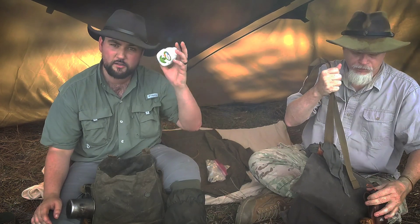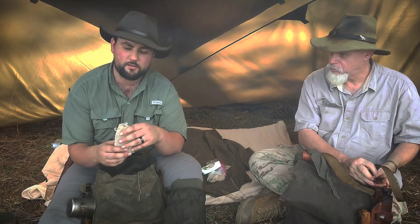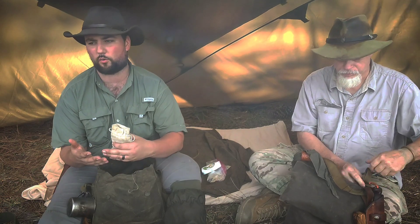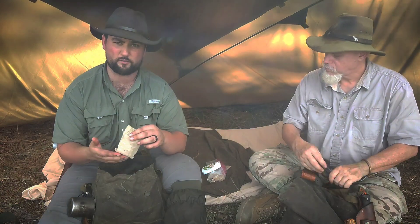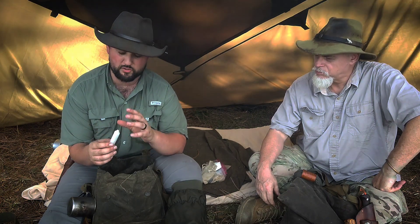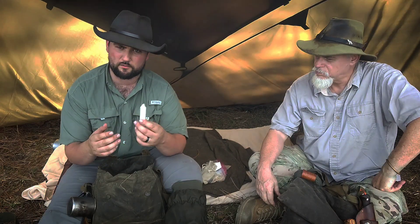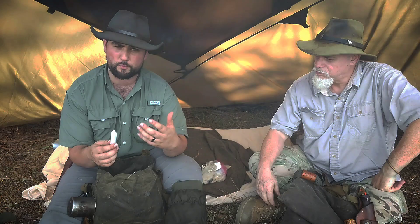Carrying a spice kit is a big thing for me because when I'm in the woods, I'm typically out procuring food — foraging for mushrooms, wild edibles, fish, or game of some type — so I'll always have something to cook with. I also carry a candle, which has an infinite number of uses: you can use it to extend the life of fire-lighting devices, as a heating source to warm your hands and prevent frostbite, and to light fires and repair gear.